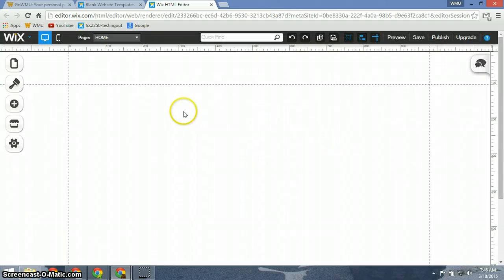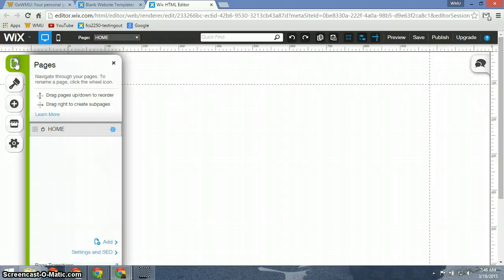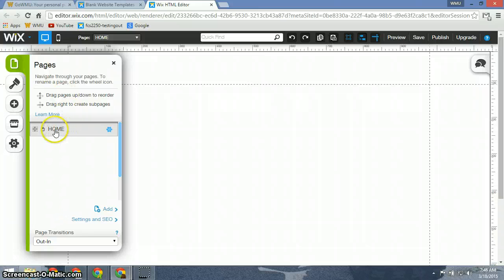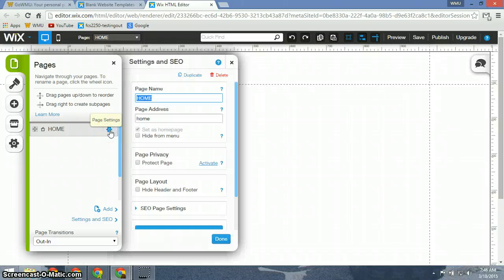So without further ado, we need to add some pages. I'm going to ask you guys in the upper left-hand corner to click on Add Pages. And right now we just have our home page. And I'm going to ask you to rename this home page. So what we're going to do is go to this gear, and we're going to change this page name to Professional Bio. And you're going to have a page where you are going to discuss with us your professional bio. And I have other information on that in future tutorials as well.